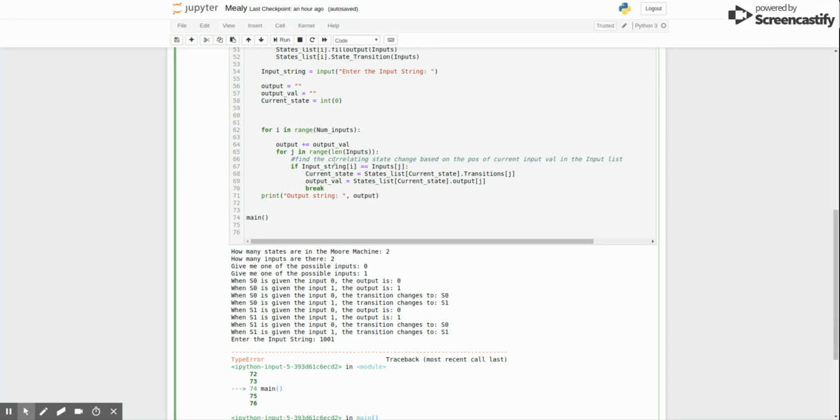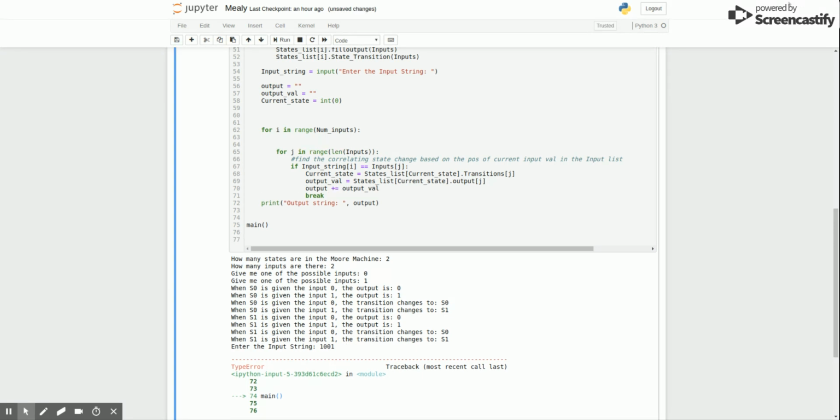And then the difference in this for loop is I set output to this output value, which I should probably change. Yeah, I saw an error, so I fix that line real quick. So I check an input string and find the exact position of whatever position I am in the string, to find the same value in the inputs list.